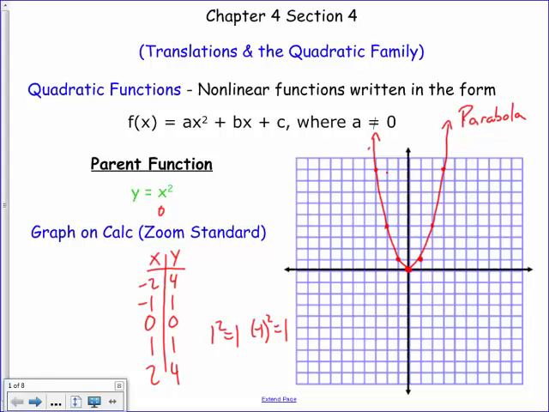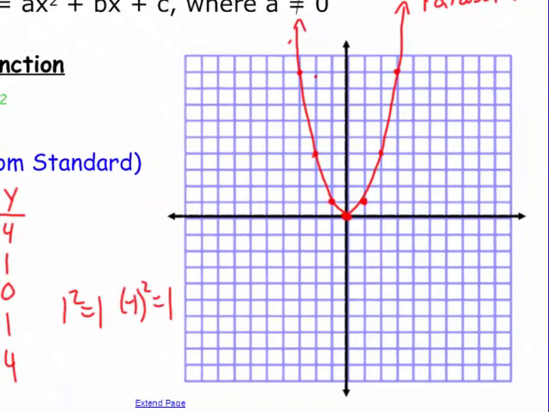right? Parabolas are the graphs of our quadratics. And do you remember any of our terminology with our quadratics? Well, if you notice, all parabolas are symmetric. So if I cut this guy in half, we call this the axis of symmetry. The axis of symmetry is basically x equals whatever it cuts in half. In this case, it goes through 0 on the x-axis, so x equals 0 for this guy.